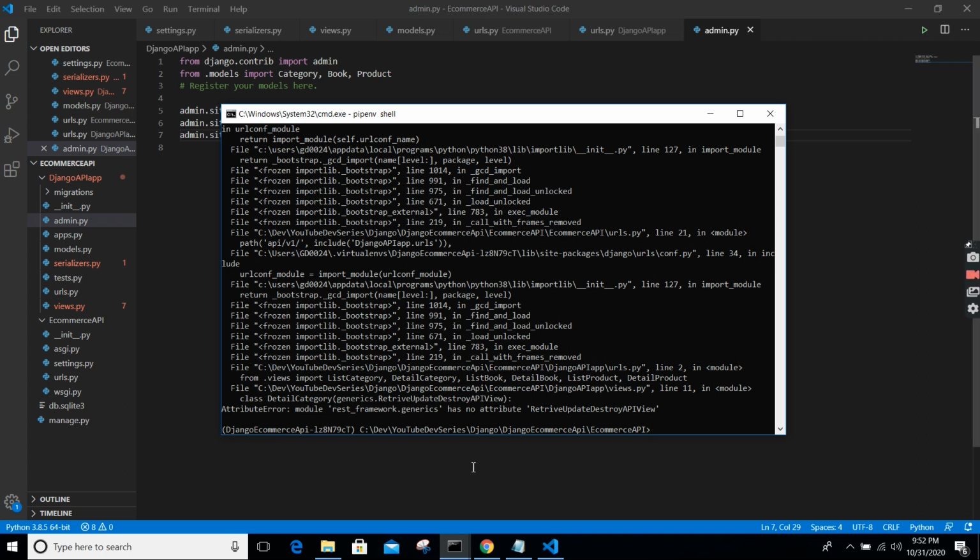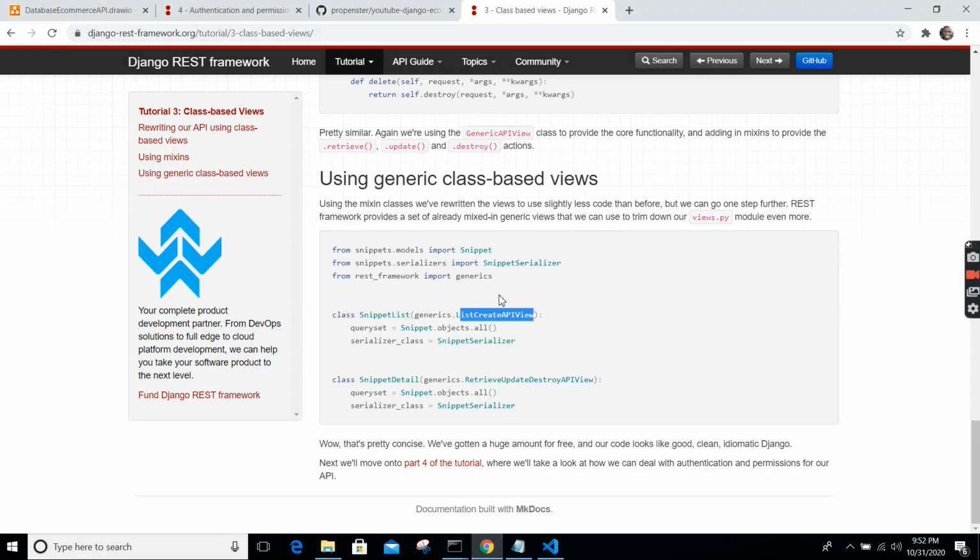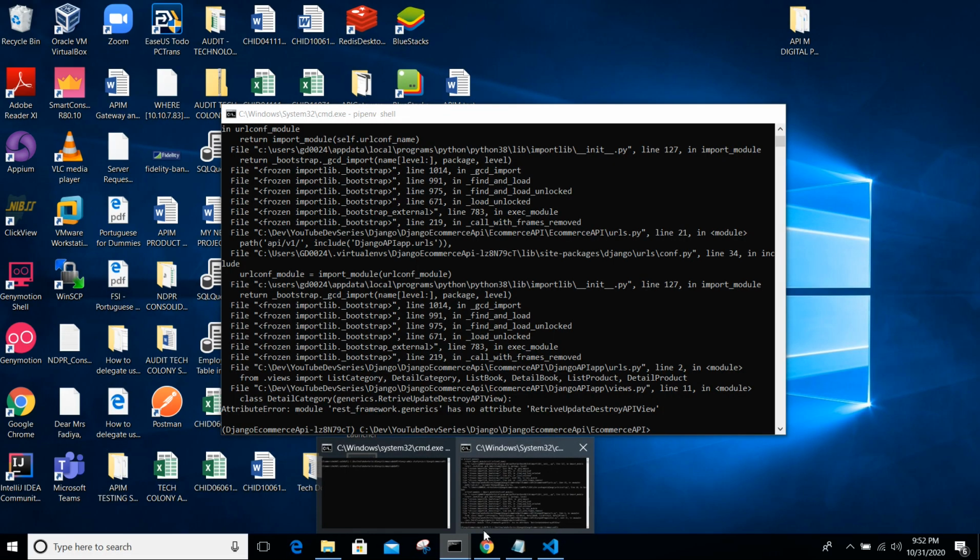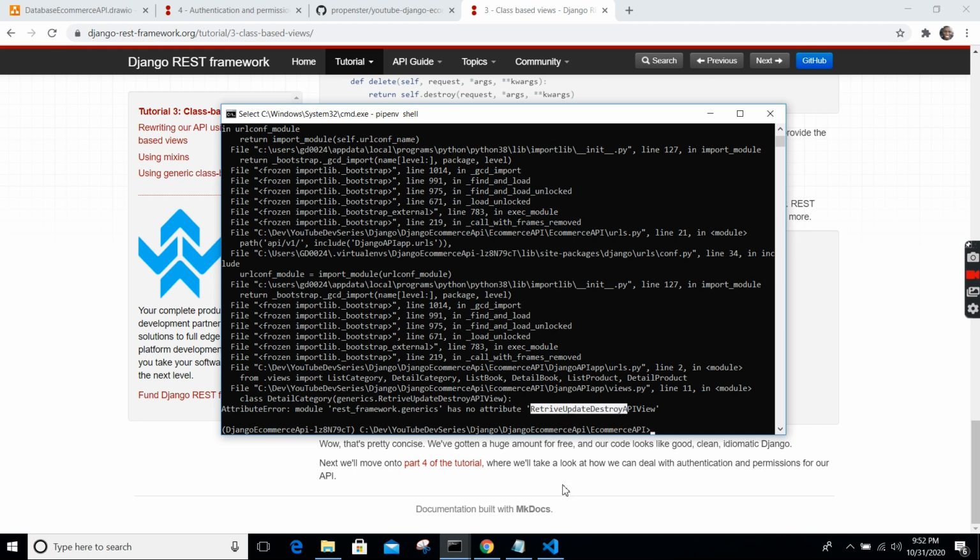Okay, what's the issue? Retrieve, update, destroy API view. Oh, I didn't spell retrieve correctly.